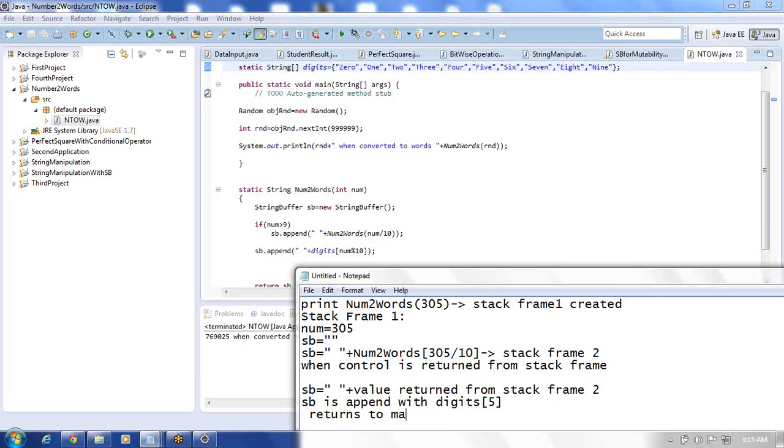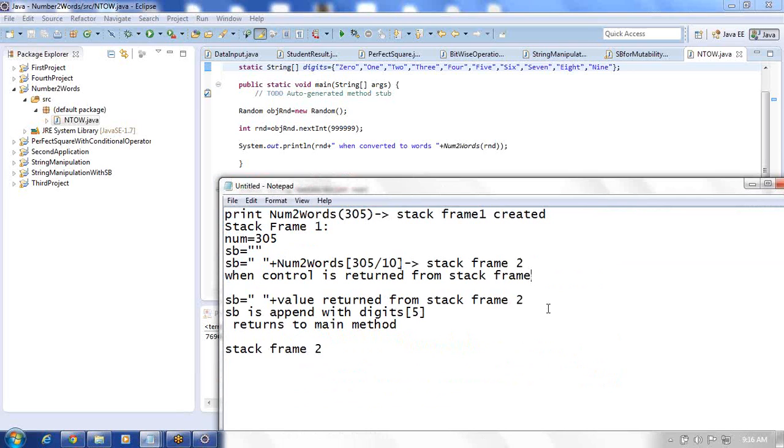the main method from here. This is what exactly is with stack frame 1. But before we complete, whenever this is called here, it comes to stack frame 2. Therefore, with this, the control is coming to stack frame 2 first. We come to stack frame 2 here. Okay, stack frame 2 we kept here.